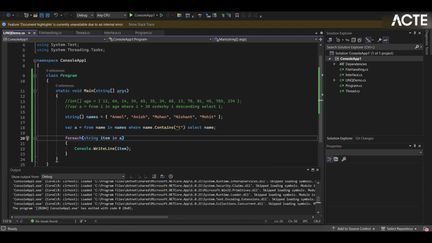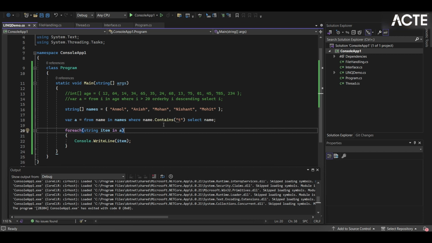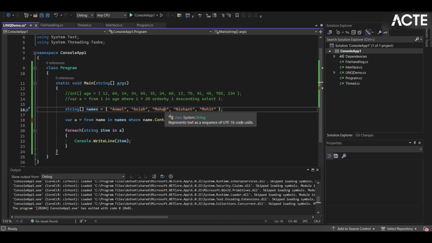Yes. Let's also cover some things. Let's say we want "a". Now what should be the result from this? Can you tell me? Mohit does not have a. You'll get Anmol, Anish, Mohan, and Nishant. Four. Now you have to see this: it is strictly bound. It means you are writing a small a here, so you are only searching for small a.